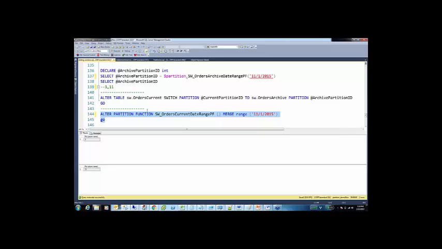All right. So now that we've created our partition, we've gone through the process of switching partitions out into a different table, we need to clean up our old partitions. And the way we do that is through this merge command. It's important to understand that we're effectively defining a boundary point here, and all boundaries prior to that boundary point are merged into one.